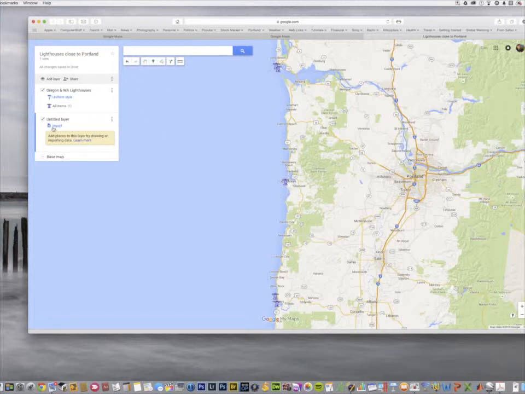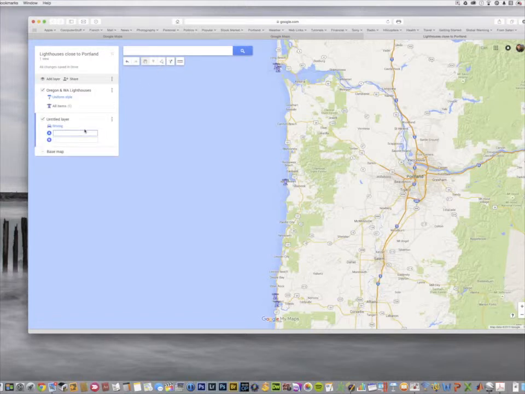Or let's say you want to add some other item in there as a separate viewpoint, like a restaurant or hotel or whatever. You can do it this way. I'm going to delete this layer, because I want to do directions.